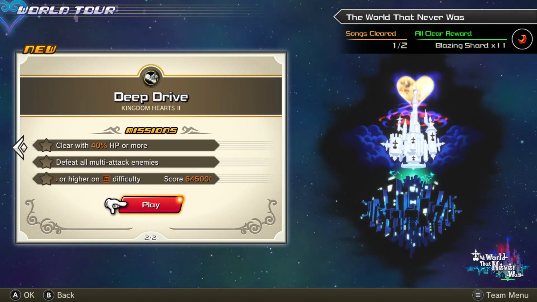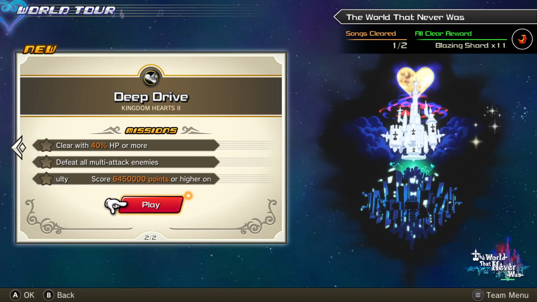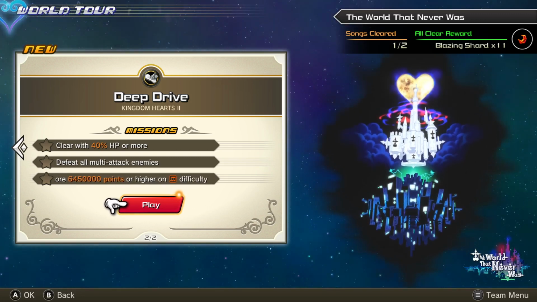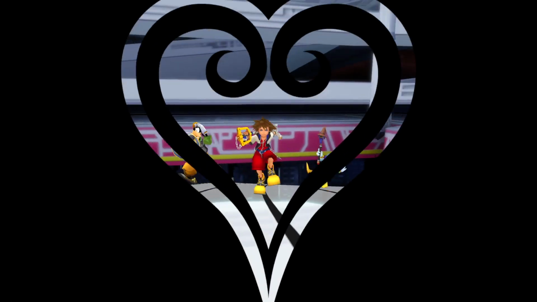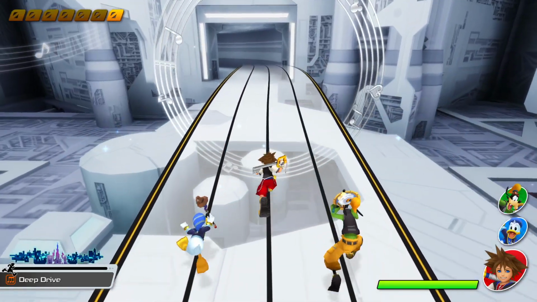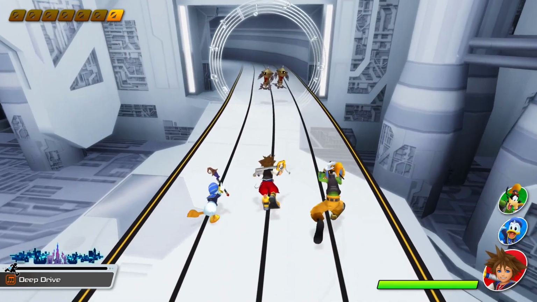Alright, clear with 40% HP or more, defeat all multi-attack enemies. 6,450,000 points or higher on Proud. We'll throw a potion in. I like these HP percentage missions that don't say you can't use items. Alright, so we need a good score and we gotta make sure we get all multi-enemies.